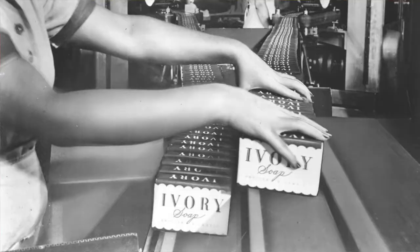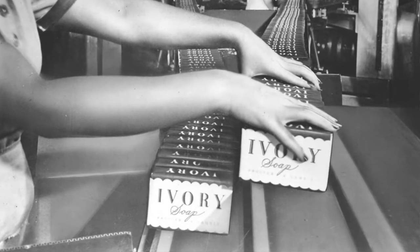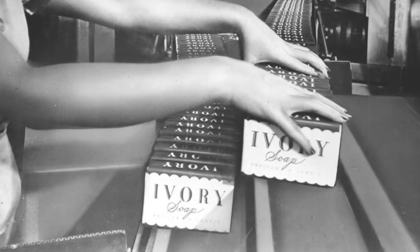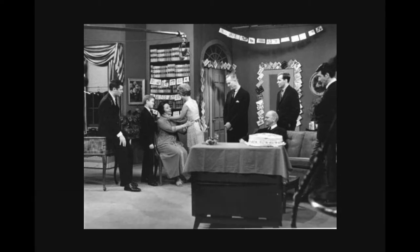By the middle of the century, they had pioneered a new way of thinking about daytime television. They helped develop little shows that went from day to day — so addictive that people would follow them and tune in to the advertisements that sold Procter & Gamble products. Those, of course, became what we call soap operas.